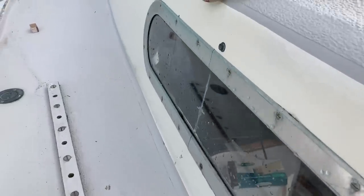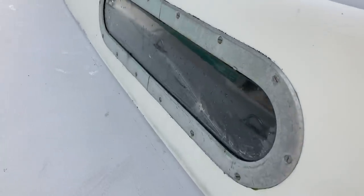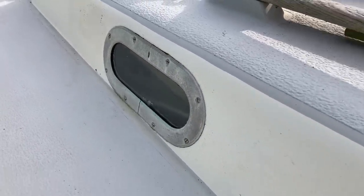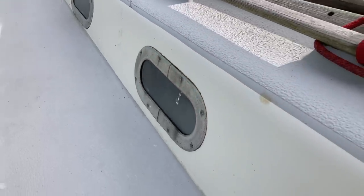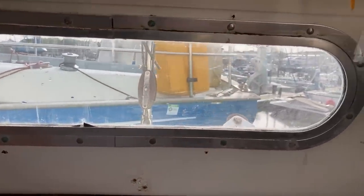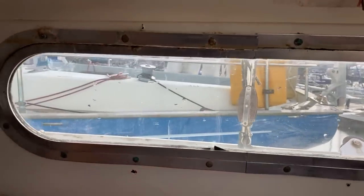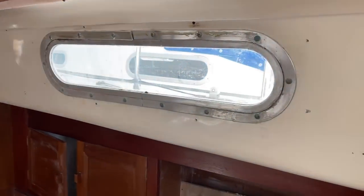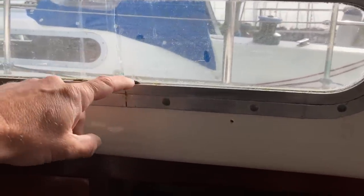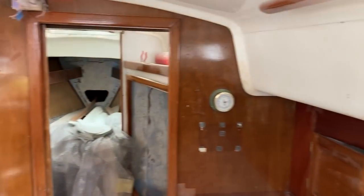Here's a little look at the windows as they stand. That's the galley one, there's the saloon window looking kind of crusty, and there's a forward window and the very most forward window. They're looking pretty tired externally. Inside the boat, you can see they are not in particularly great shape. This is the one above the nav station — the outer ring there is kind of detached. Same deal on the other side, looking pretty crusty. There's a drip of water there because it rained this morning. The sealant between the glass and the frame is all oozing out, and the seal between the frame and the boat has failed because quite a few of them are leaking. So it's time to put them in the bin.